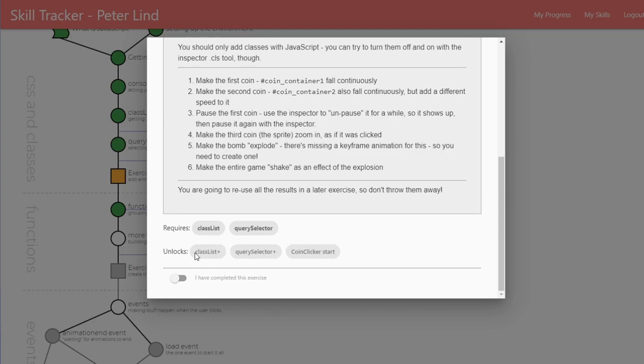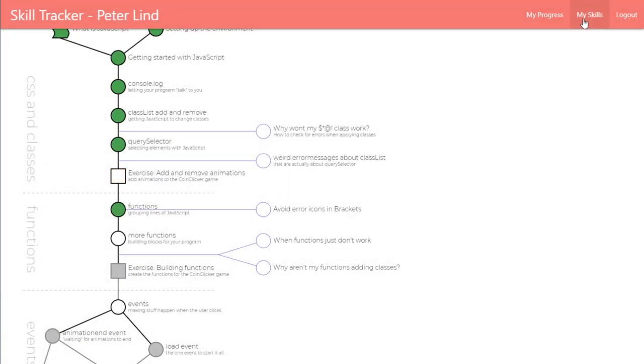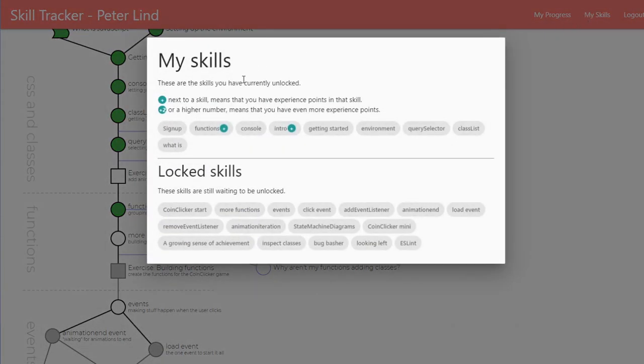And here you can also see there's some of the skills that I have a tiny plus next to them, and that doesn't mean that it's a different skill, but it just gives you more experience points in that skill. And you can always go here to my skills and see all the skills that you have. You have functions, and you can see you have more experience in that. And also this intro video, apparently I have more experience with than others. That's nice. Getting a good start is always good. Here are some of the skills that are still locked that I don't have yet.